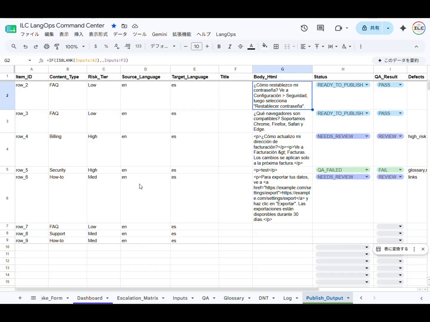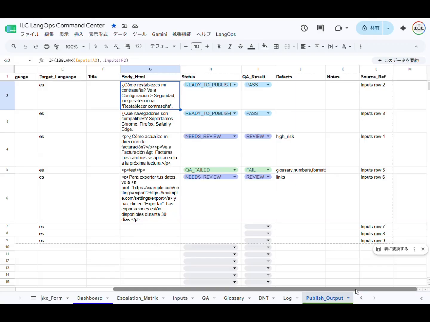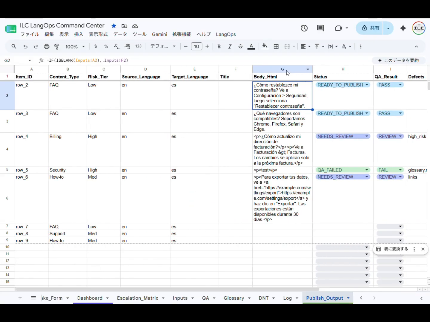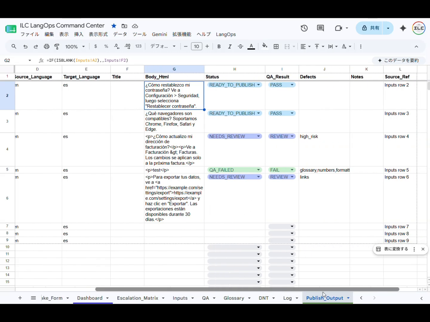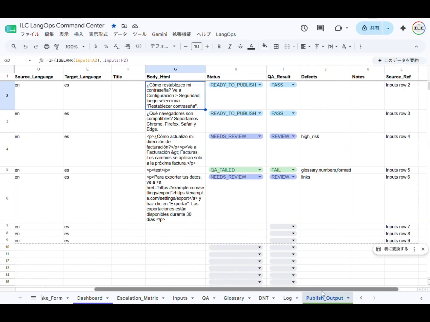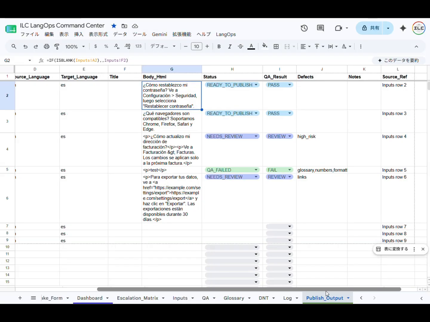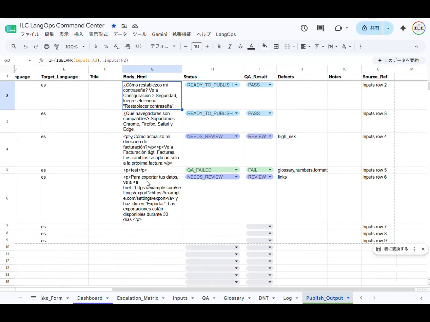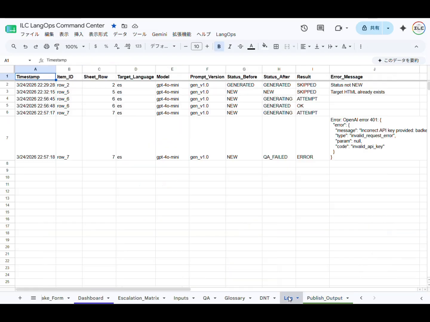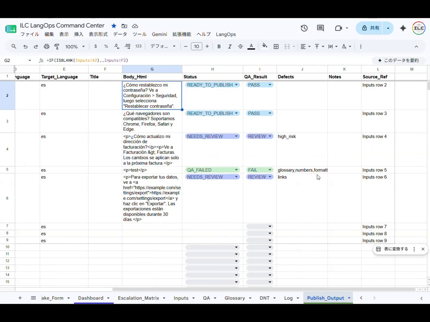Actually, in this one, I can see that JSON hasn't been outputted, but that's simply because I failed to copy that over. But a very simple extra column here would easily render a JSON output as well. And so what this gives is traceability. It gives us a sense of when things pass, when things need review or fail. We have a record of it. We have it logged at every step along the way. And that's what makes for good PII and QA coverage.